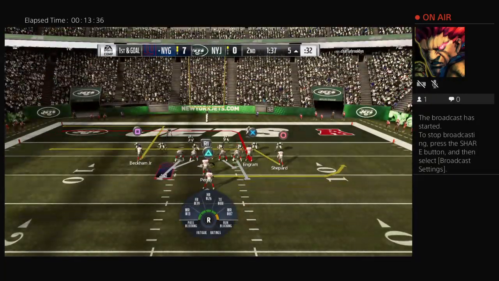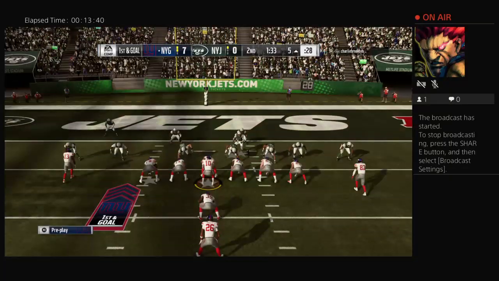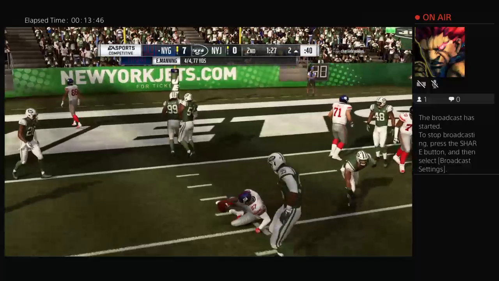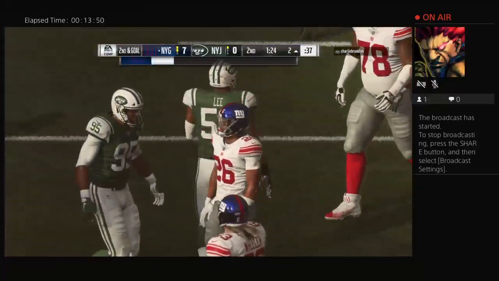Strong right. That's it. Throwing is Manning. Quick slant caught, and he's able to get it down to the 2-yard line. 3 yards is the gain that time.